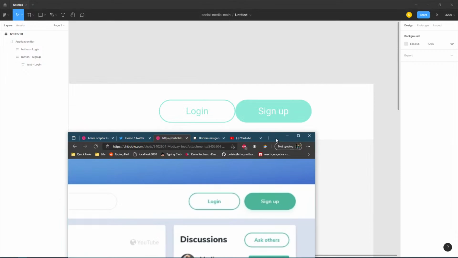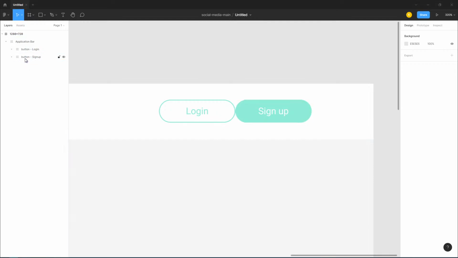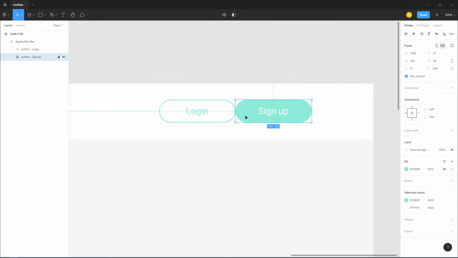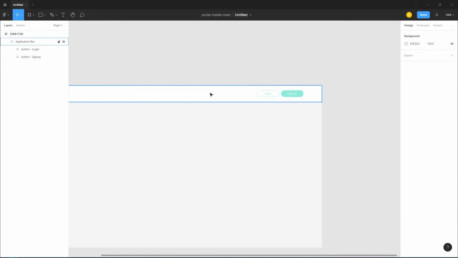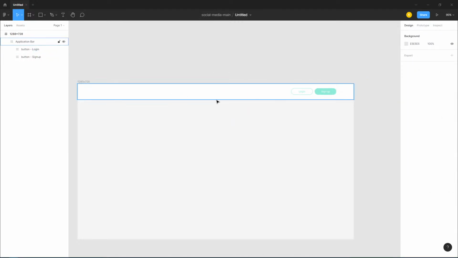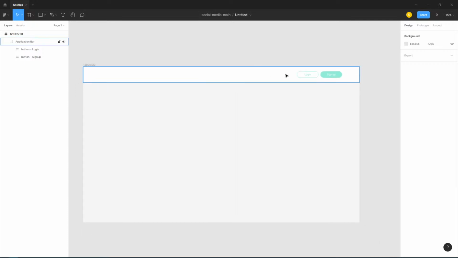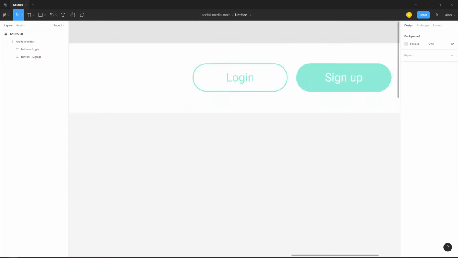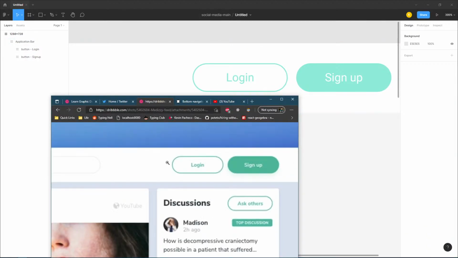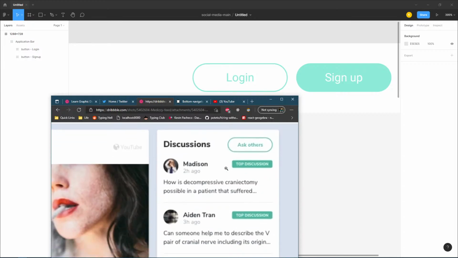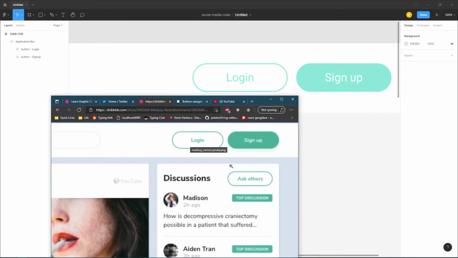Now, if we see here, there's supposed to be like a little gap. So let's add the little gap. Right, you don't want to have the buttons right on top of each other like that. You want to add a little gap. So we'll push the login button slightly a little bit to the left. Right, there we go. Beautiful. Look at that. That looks sick. We only have 2 things on it. It's already looking hella nice. So again, I'm just taking the colors from this. We don't even have a color palette yet for the website, but I'm just using this for now, but we can totally change these colors later on.